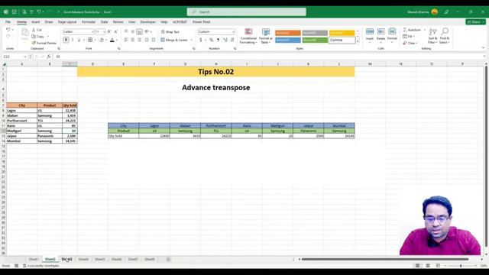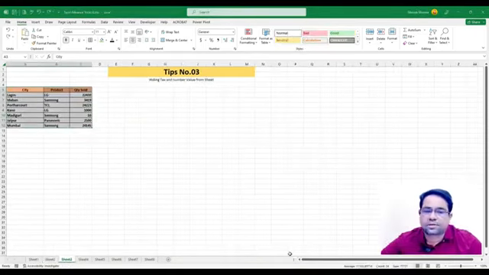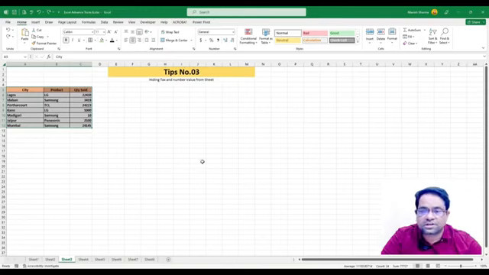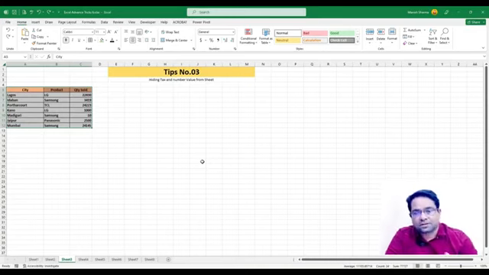That is the way. Now we came to our tip number 3. You can find some data in the sheet and we want to hide it completely so nobody can read it and nobody can write. If they write, it will disappear automatically. That is like a magic trick.